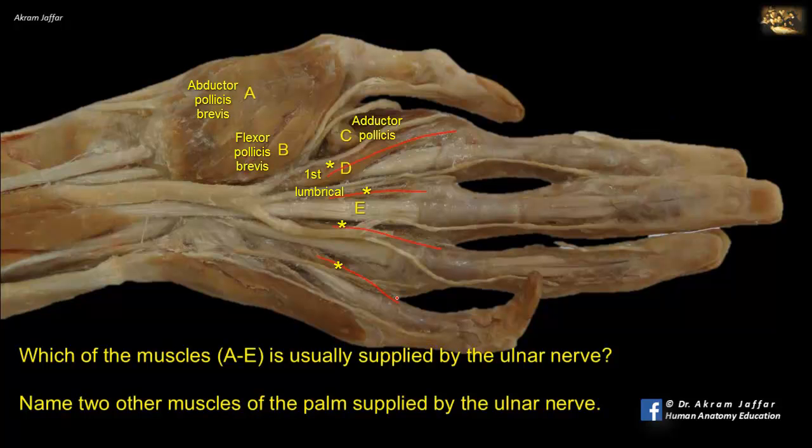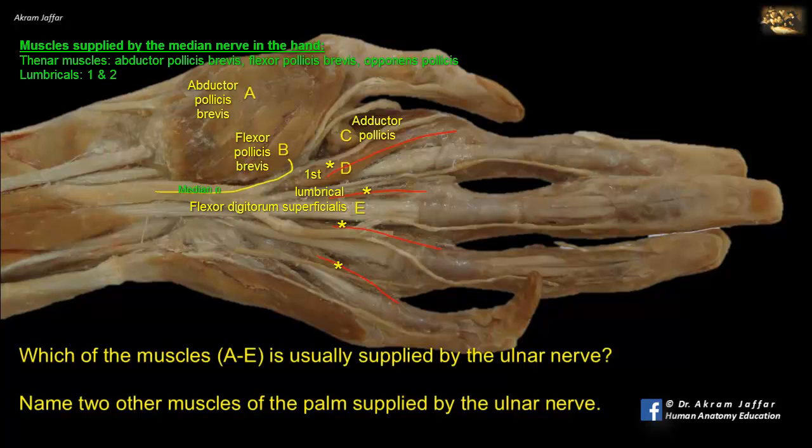E is a tendon of flexor digitorum superficialis. You will expect that the tendon of profundus lies deep to it and is completely obscured by the superficialis at this location. Now, regarding the nerve supply, A and B, being thinner muscles, are supplied by the recurrent branch of the median nerve. This is the median nerve, and this is the site of its recurrent muscular branch. The recurrent branch also supplies opponens pollicis, and then the median nerve supplies branches to the radial lumbrical muscles.